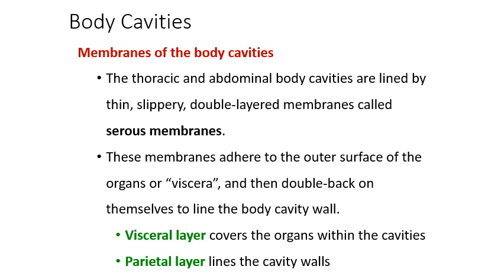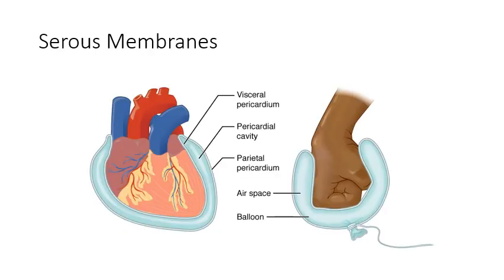And then between the visceral and parietal layer of every serous membrane, there's going to be fluid, or serous fluid, between those two membranes. So here's a way to visualize how a serous membrane works. Your pericardium that surrounds your heart is a serous membrane. It's a double-walled, fluid-filled membrane. So you can think of it like this, where we can see the visceral layer. Visceral pericardium in this case is the layer that's actually touching the organ. And then the parietal layer is the outermost layer. And in between the visceral and parietal layers we have the serous fluid, or pericardial fluid in this sense, right?